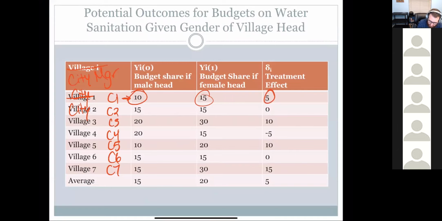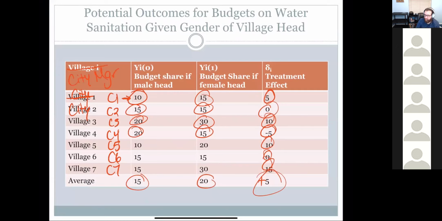And in city 2, we might have the same result, so we have a $0 million difference, and then we might have the difference between 20 and 30, a $10 million difference. And in each of these cities, we could say, okay, city manager, you're now fired. We're going to install a female city manager, see what they do with your budget, and then fire the next one and just change them out. We'd be able to see that the average was a $5 million difference between male and female city managers, and we'd be able to say female city managers do in fact spend more on social services.